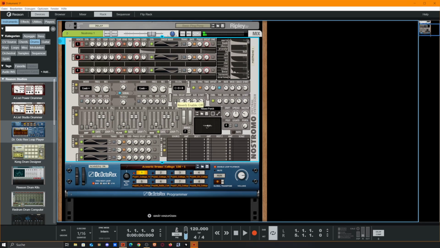And last but not least, you dial in your reverb. And if we change our FX direction while playing, you can clearly hear a difference.